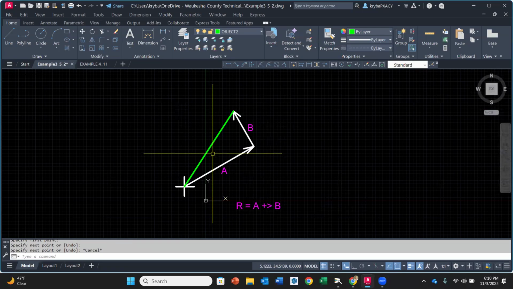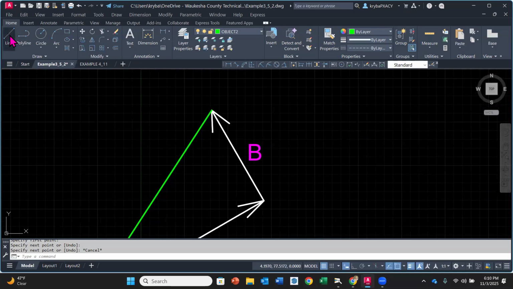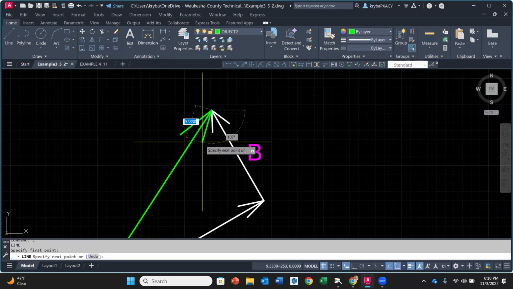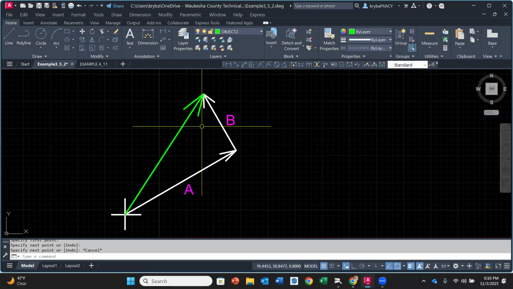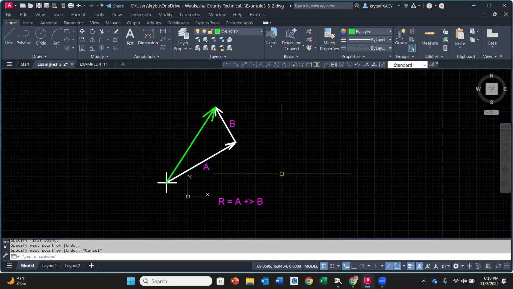Okay. Now, the arrowhead, remember, is going to point at the tip of the last vector. So my arrowhead for my resultant is going to be going up and to the right. So I'm going to zoom in here a little bit. And the arrowhead that I'm going to create is just going to be simple, line at the endpoint. Now I make it a little bit bigger so it's obvious which is the arrowhead for it. Okay. I'm gonna do a quick save.